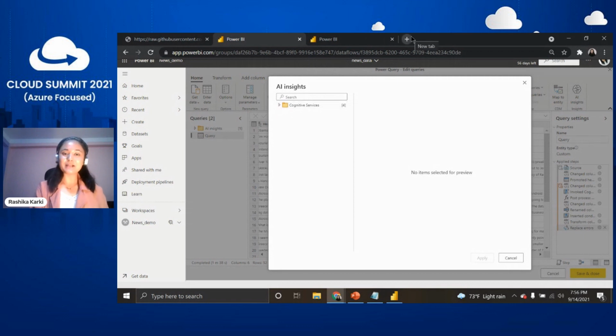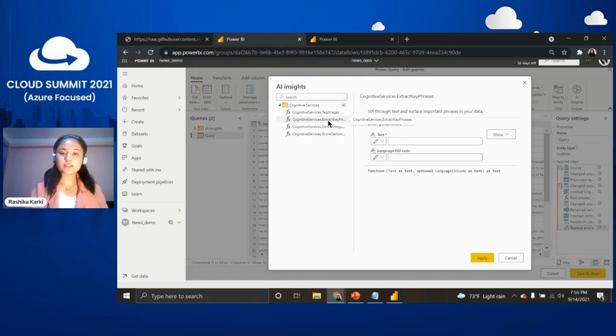So now coming back to the AI insights and how you can stack up more cognitive services inside your data. Earlier we had the score sentiment function. Now I want to use the extract key phrases function. Under the hood, it again makes a call to the text analysis API, gives in the value that we fetch, and then gives the extracted key phrases as an output. Again, I'm going to use my headline value as an input, so I'm going to apply that.